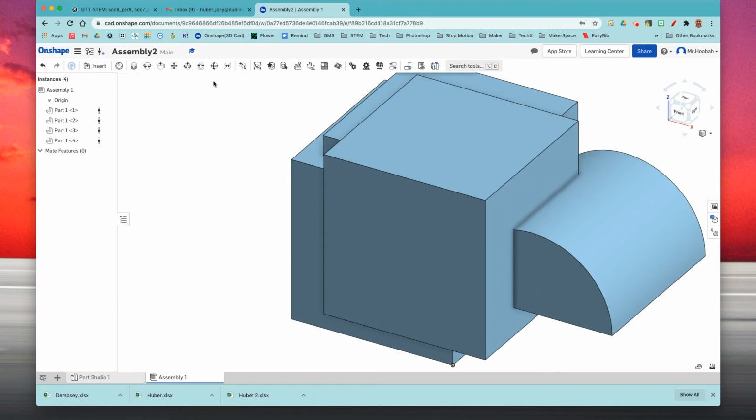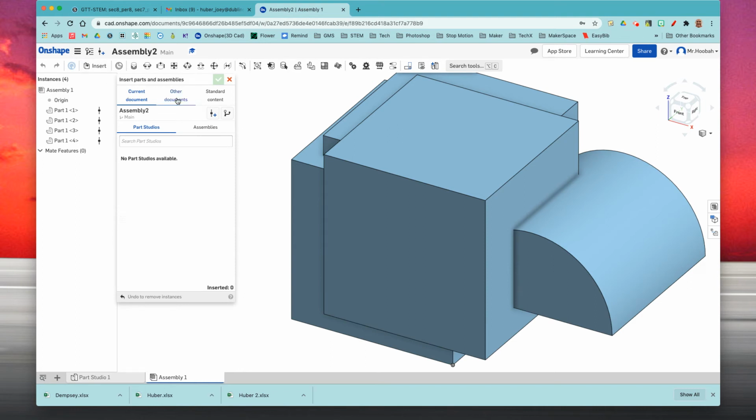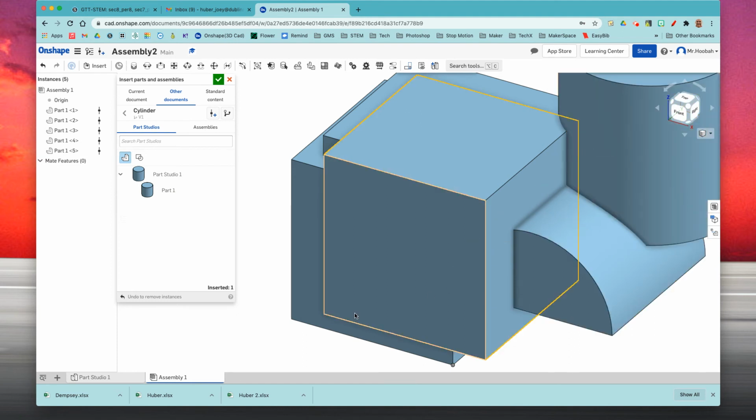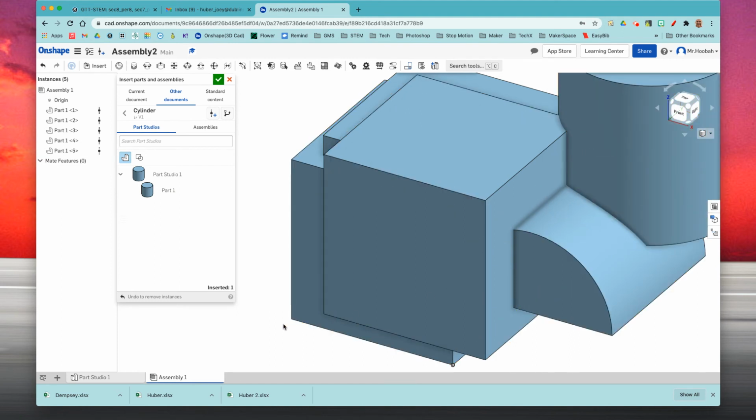I'll hit the check mark again, Insert, Other Documents, and then I'll go to my Onshape folder down here, and I will open up my 3D blocks again, this time a cylinder. Now that I've already done it once, I don't have to repeat that process. I'll put that over to the side. And then I need, it looks like, 2 triangles.